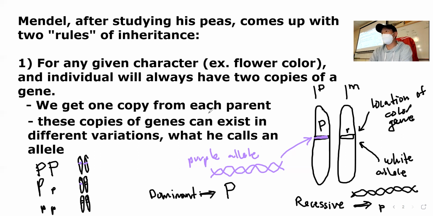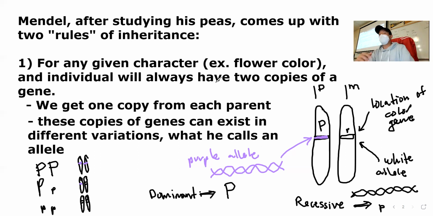So his first rule is that for any given character, right, it could be height in the pea plants, it could be the color, it could be the number of peas, and this applies to humans too, right? For the character of eye color, all of us have two copies of eye color genes, one from our mom's side and one from our dad's side, right? And what's kind of interesting is, my side, if you guys can't tell, I'm Asian. So my family, my whole lineage, everybody's got brown eyes. My wife's side, though, has an interesting combination. Her dad's got brown eyes, her mom's got blue eyes, her brother and sister have blue eyes, my wife's got green eyes, right?